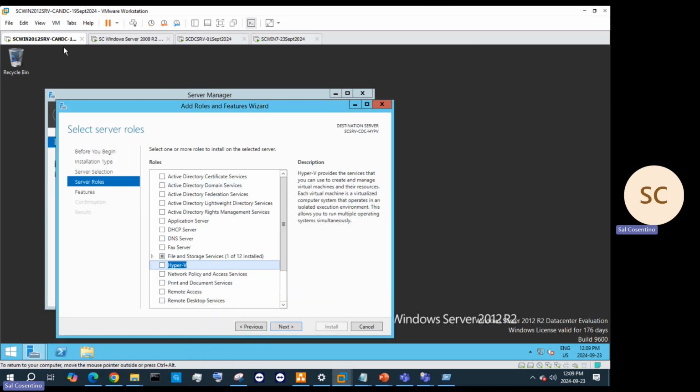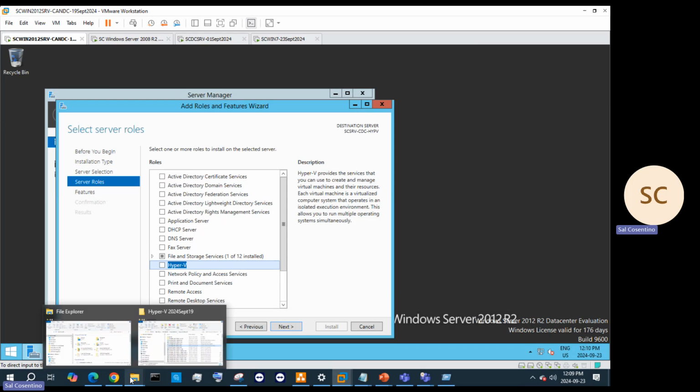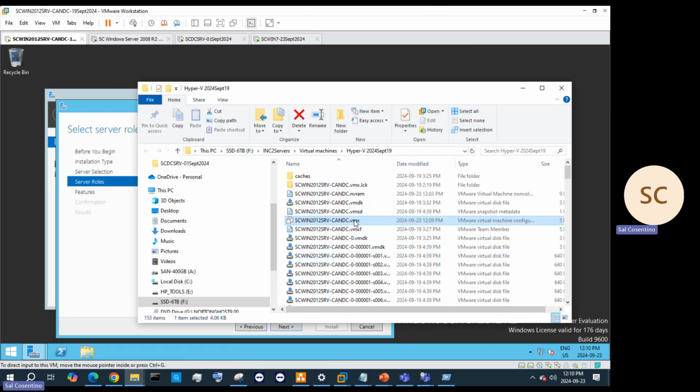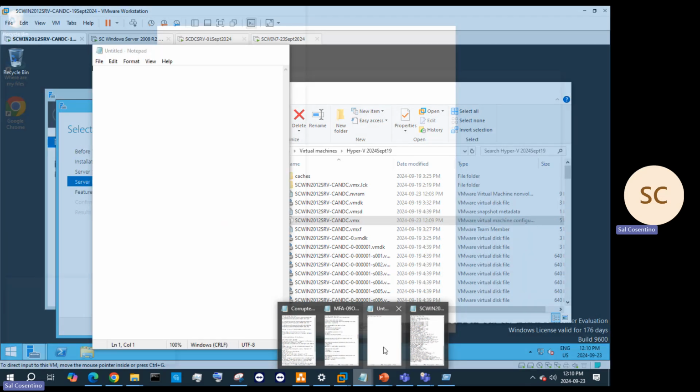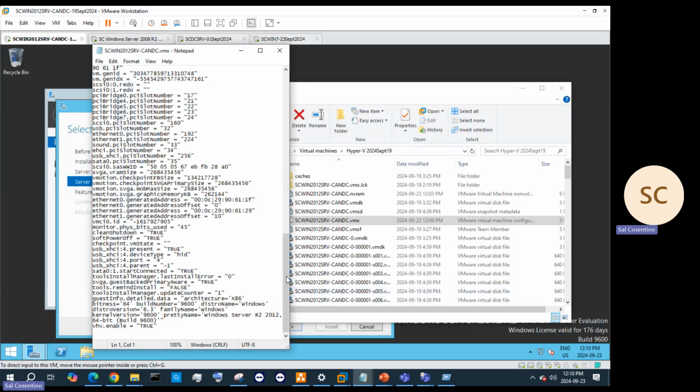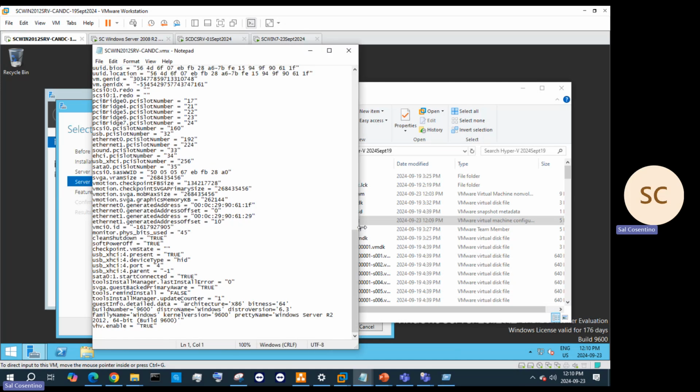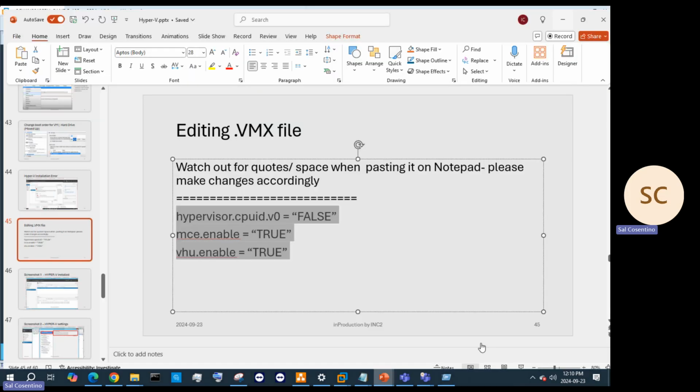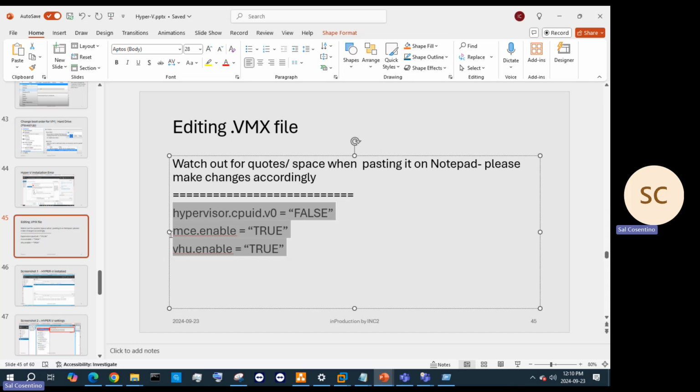Shut the machine off first. Let's try that again here, and we will go ahead and edit that file. So take this here as is. It's got to be exactly the same.